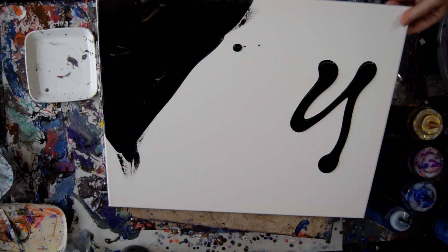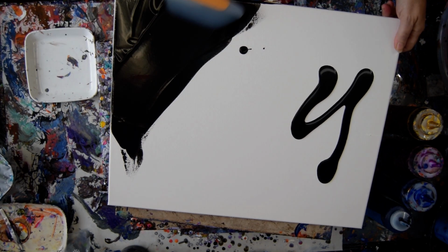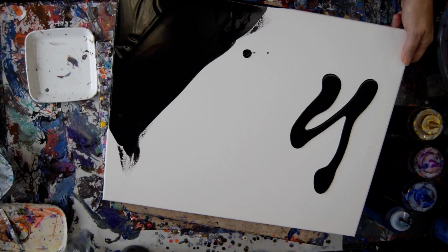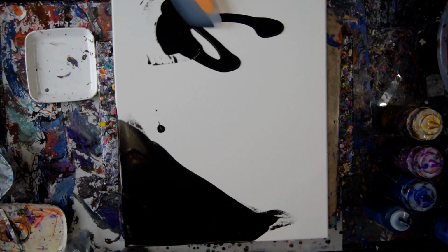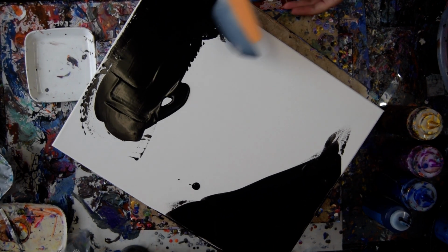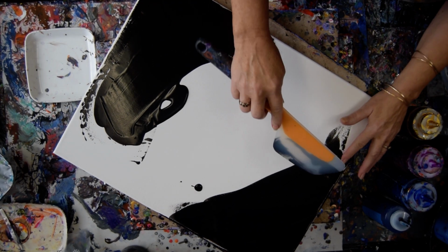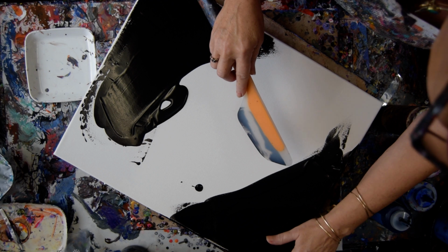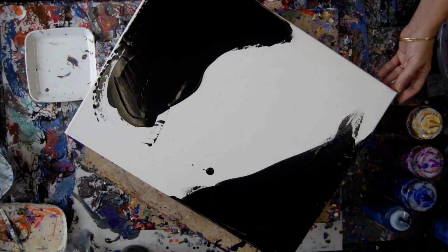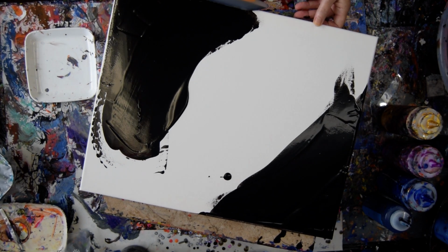So anyway, my idea is once I get a base layer of paint pretty well covering whatever I want to, I'm going to add paint onto the edge of my spatula and use it as a swipe. Hopefully I won't have too much canvas showing on the edges. So I have to decide if it's black and white or black and white and gold, because I'm really wanting to play with the gold.